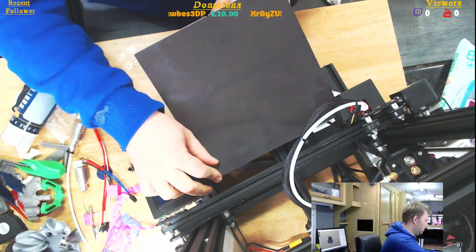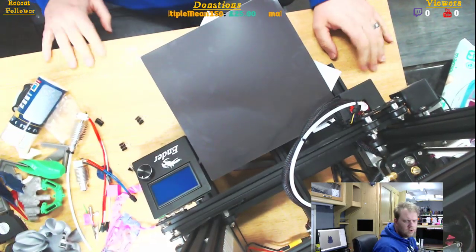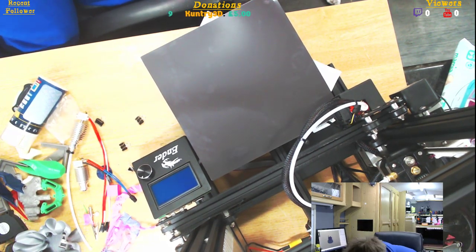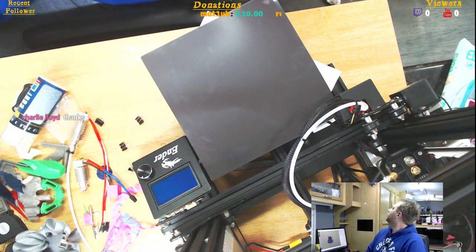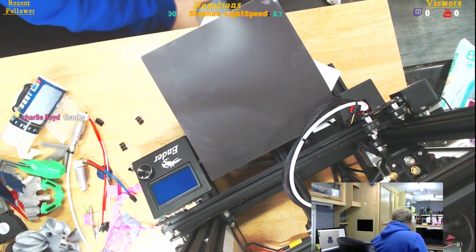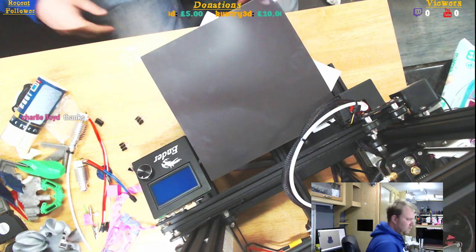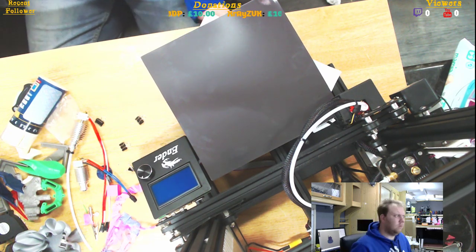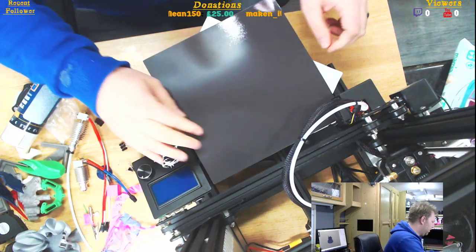Hi, Charlie. I need something to smooth it out with. I did have a vinyl spatula somewhere, but I can't remember what I've done with it. Oh, I don't know. I have to make do. Have I got anything around here? No. I have to make do with what I've got. But that's pretty square, so I'm not overly bothered.